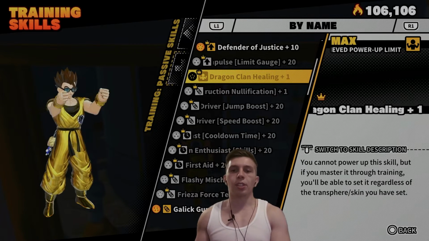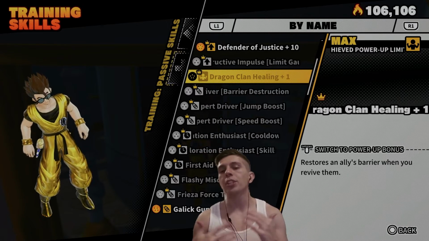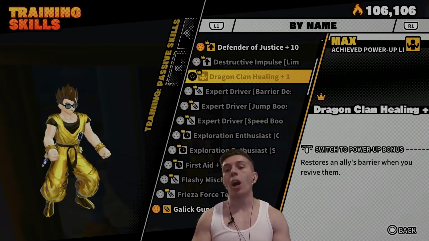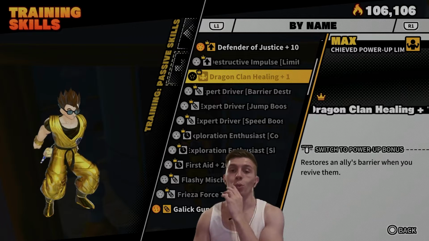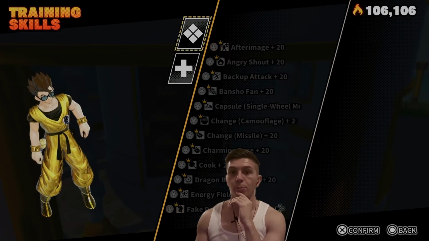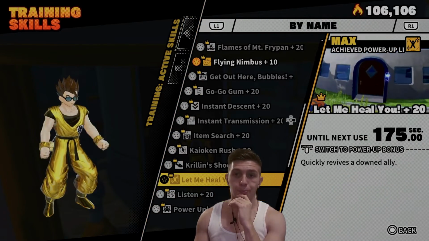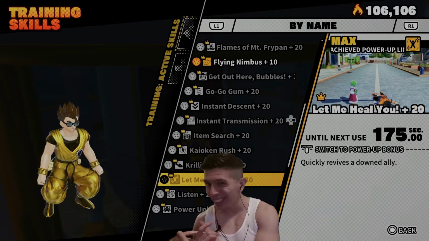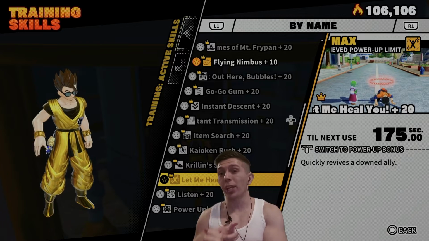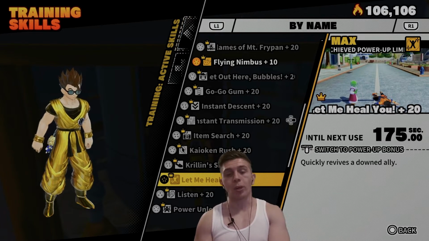So this skill, you are able to restore an ally's barrier when you revive them. What this means is, you know when you res people and they have the little red ring of death around them? If you res people with this skill equipped, you'll give them a full heal, meaning that they will not need to get a barrier and they can take a hit before getting down. So combine this with Let Me Heal You. You're going to be able to instant res, and you're going to be able to provide survivors their barrier, meaning that even if the raider is camping, they're going to have to work for it, right? So Dende is really, really cracked in that sense.